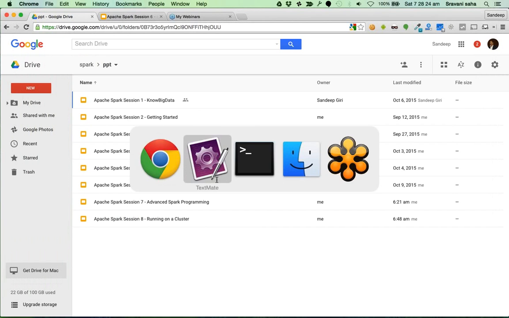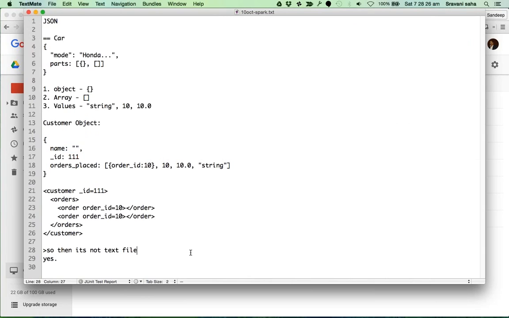And JSON is quite a popular format, even in web programming. The browsers communicate using JSON format mostly. If you look at the network traffic in your Chrome, you will see a lot of JSON traffic going on, because JSON is quite lean, as you can see here.